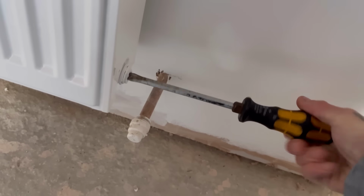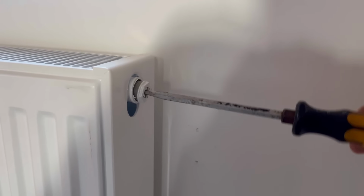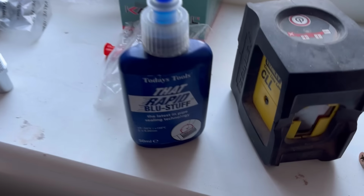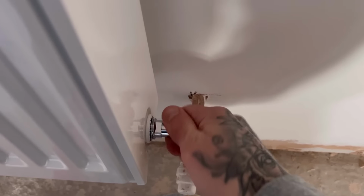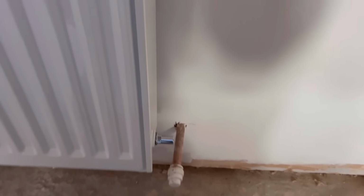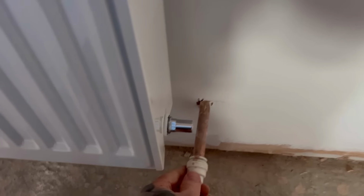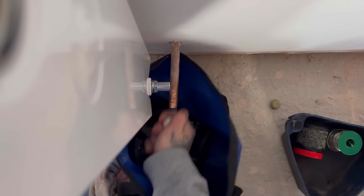Start off with the closest one at the boiler, I think. Oh my days. This should help speed up the process. Should be bang on that. Oh, did some good measuring, did whoever first fixed this. Oh wait, it was me. I'm getting cocky now. One of them's going to go terribly wrong. Shouldn't be much left in here, but it is a drop, so there will be a little bit.